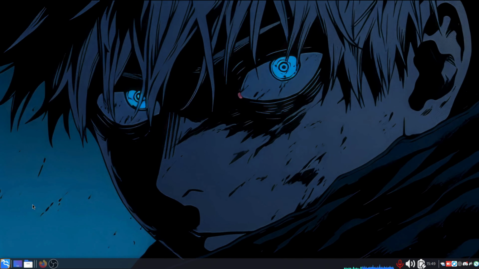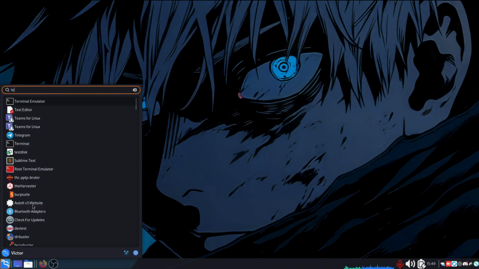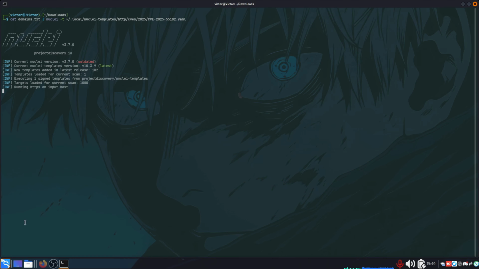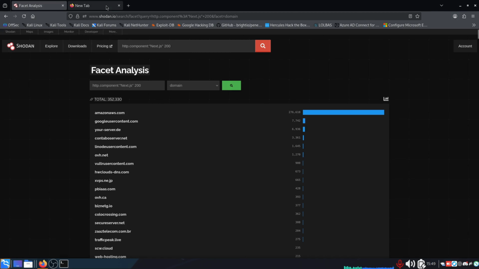Now we are going to use Nuclei to find all those devices which are vulnerable to React2Shell. For that, I'll simply run this command: cat domain.txt | nuclei with this path. Now it is going to look for this CVE in all these domains, and if any domain matches this CVE and is actively exploitable, it will give me the output of those domains. So let's just start this. It will take some time, so we will wait. Until then, we will come back again here.